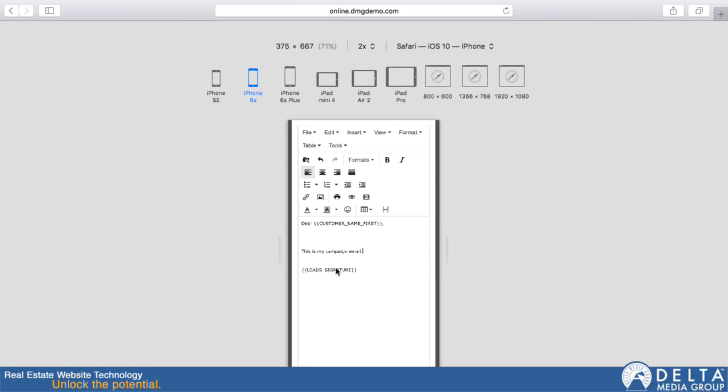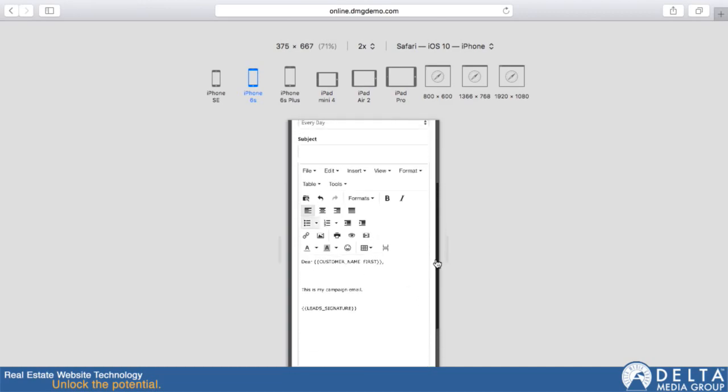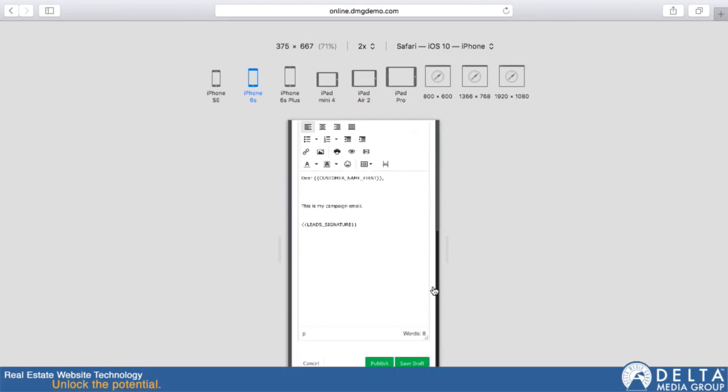Another thing that I've noticed in the new editor is it'll actually show you what's in an iframe. So if you were to embed a YouTube video, it'll show you the video here in the editor instead of just showing you that yellow box that the old one did. So that's kind of nice. You get something that's a little bit more representative of what's actually going to appear on the page, or in this case, in the email. Right now it is the same editor for editing an email as it is for editing an actual page too.